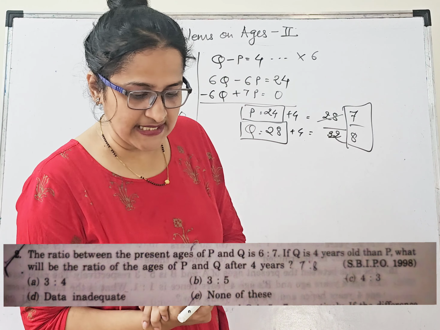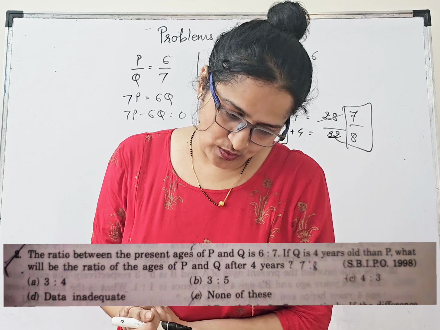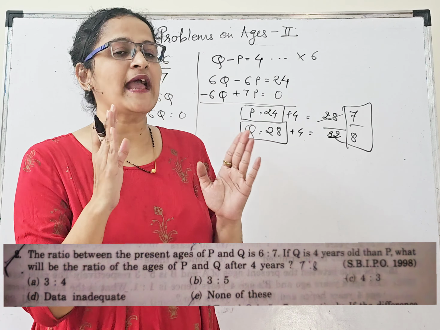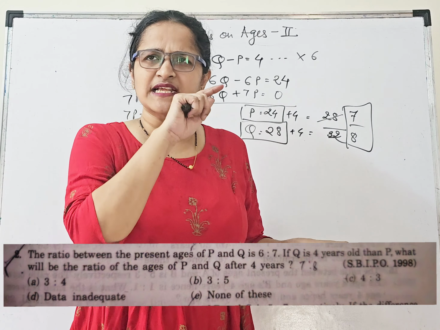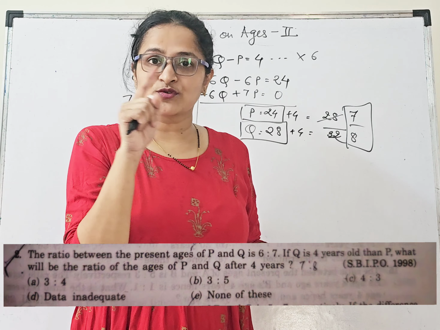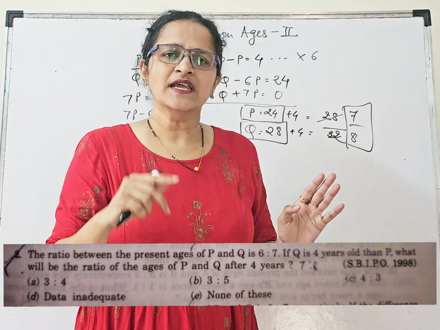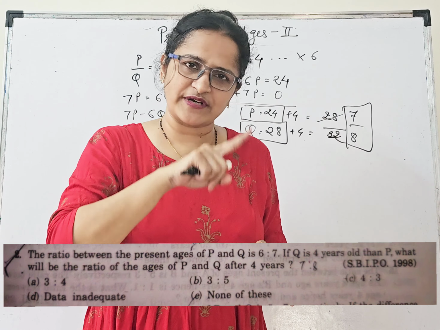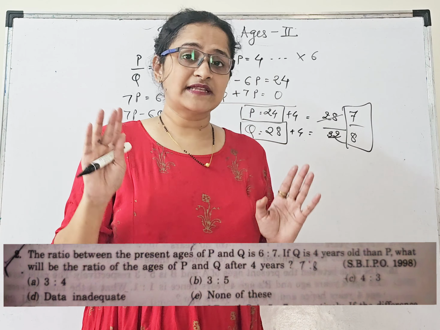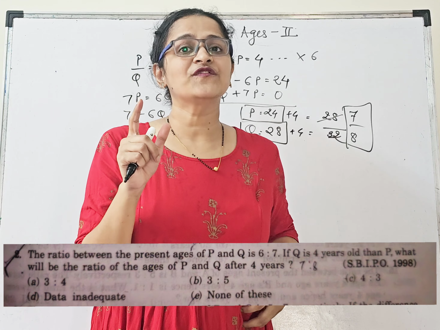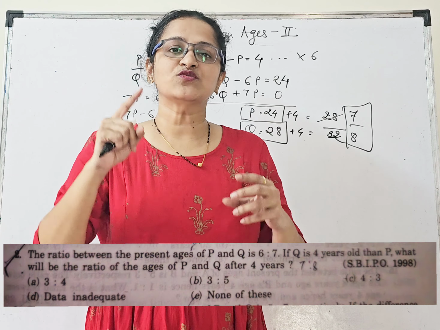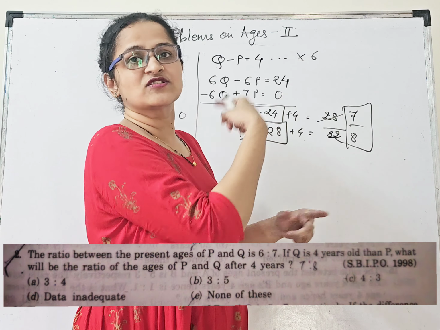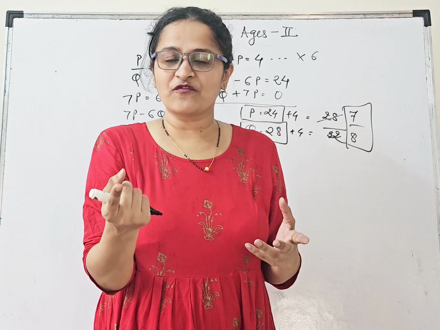Do you see that option 7:8? No. So see, in the exam what happens, even if you got the correct answer, you would still think, oh, this might be wrong because you don't see that option. But trust me, once you solve it, it is correct. Take your time for such examples. Do it the first time only with focus, and then if that option is not there, straightaway mark it none of these. That way they try to fool you, because with none of these, 90% of students will do the cross-checking and resolve it, taking double the time from your total time.